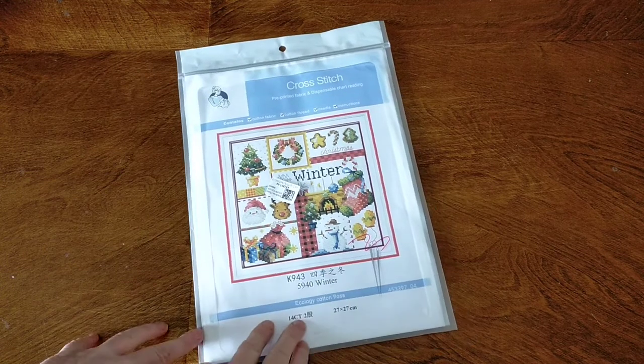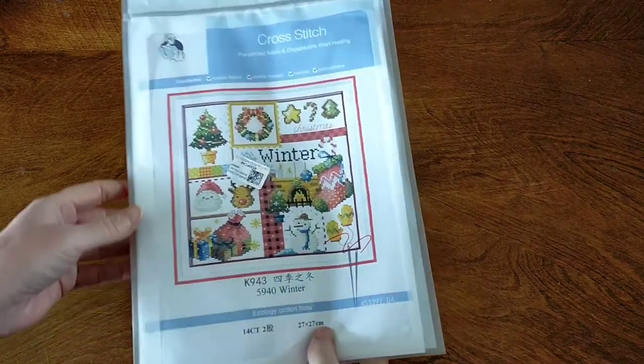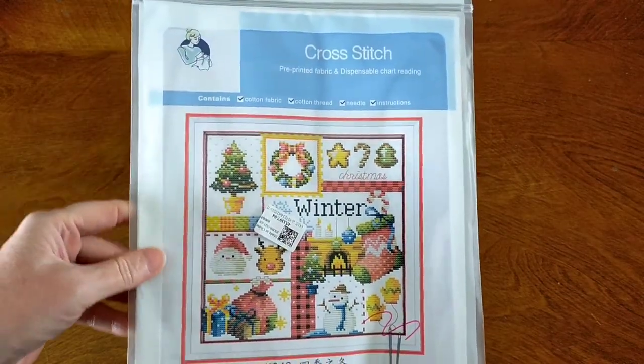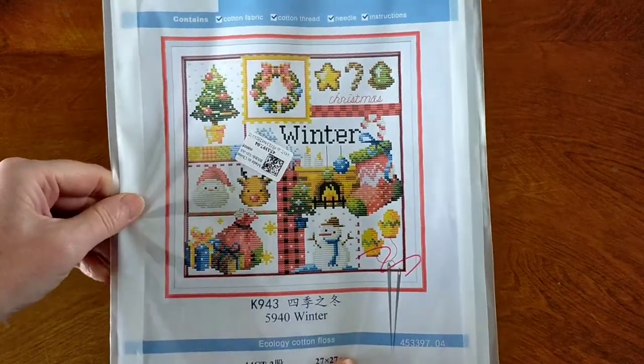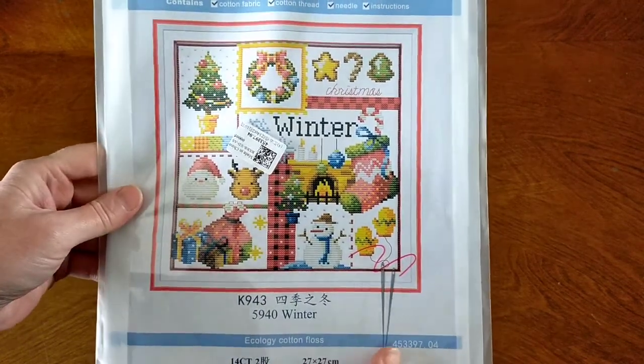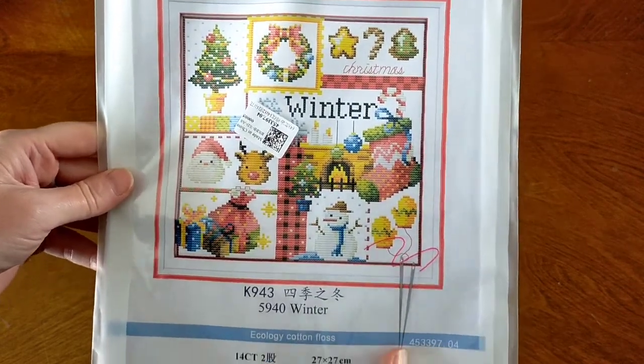I'm going to start off the Christmas season with doing a Christmas cross stitch. This is a winter sampler, Joy Sunday, that I got from VipCrossStitch. And this is one of a series of four different seasons that I have been doing. And I'm so excited to get started on winter.